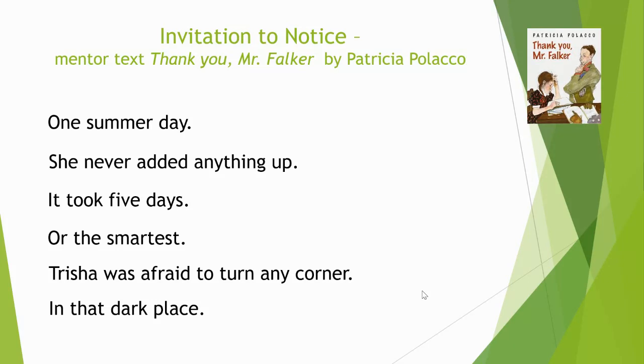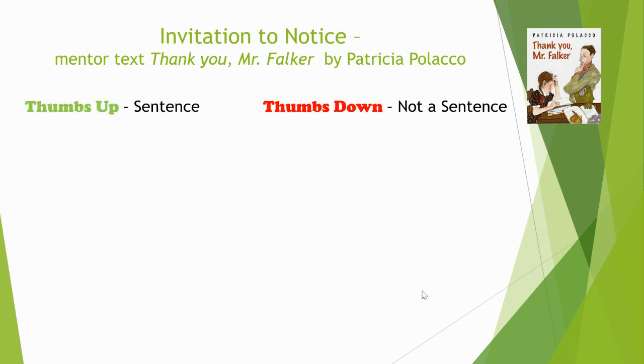Invitation to notice. Here we have 6 groups of words. Each of them follow the last rule that we had where it begins with a capital letter and ends with a punctuation mark. So we have to determine if it's a sentence first by determining if the group of words make a complete thought or if there's a subject and a predicate. So let's look at the first one. If it is a sentence, we're going to give it a thumbs up. If it is not a sentence, we're going to give it a thumbs down.